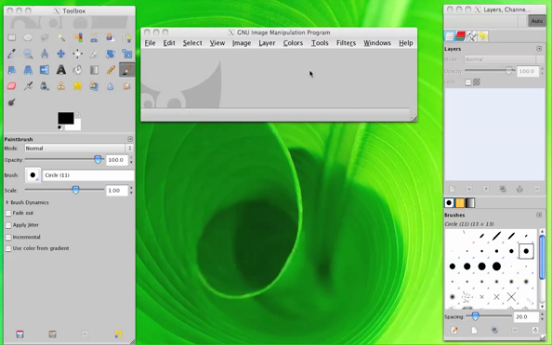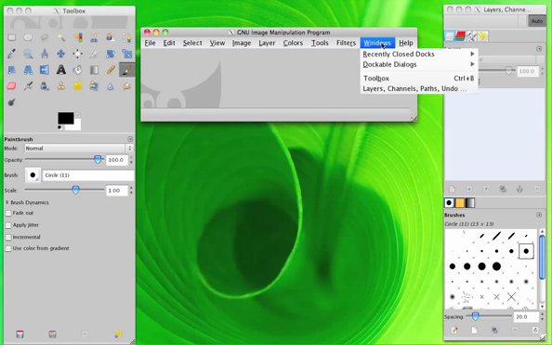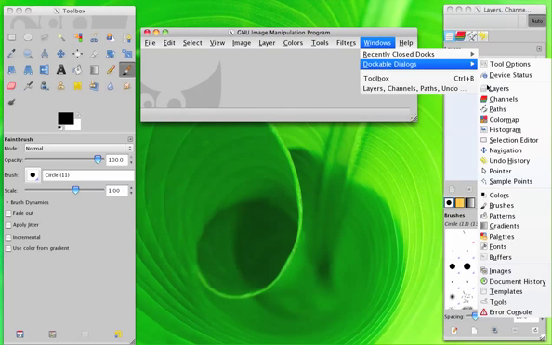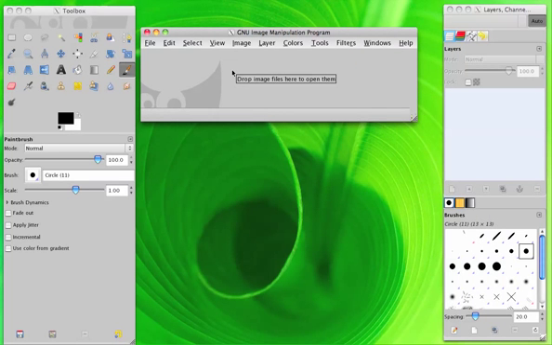In the middle is where your file is going to show up. It also contains the file menu system for GIMP. And then over on the right are your dockable dialogs or palettes. Currently layers and brushes are open, but there are a lot more options available. If you go to Windows, Dockable Dialogs, you can choose a whole bunch of different things. We won't need anything right now.